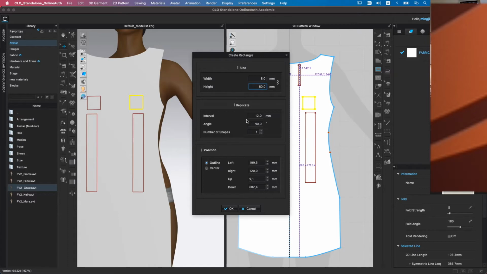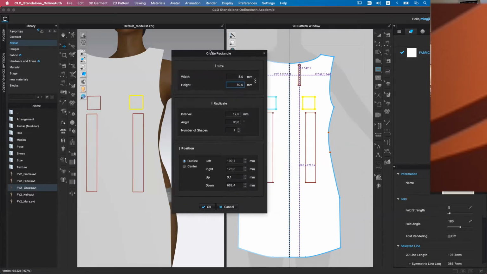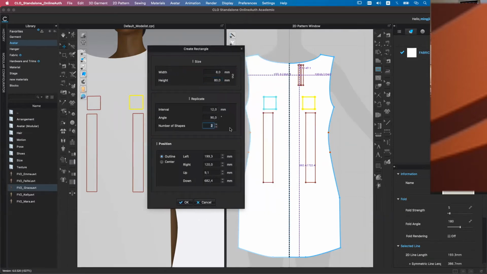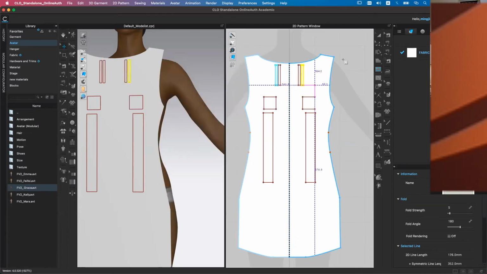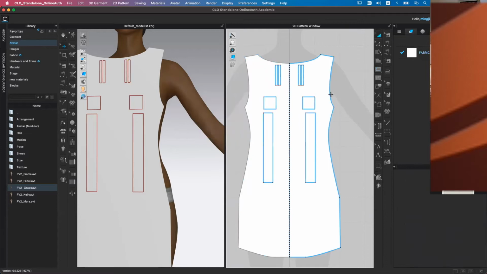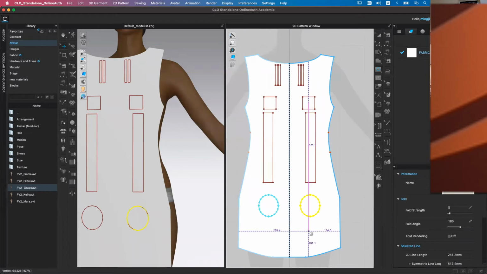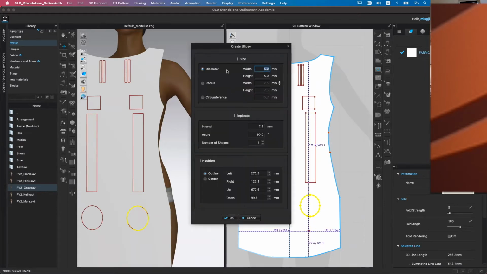And then you can choose how many rectangle shapes you want to replicate and the interval distance between them, and click OK. And then you have these internal lines here, internal shapes here. And same as this, internal ellipse is a really simple one. Create ellipse freely or hold your shift to constrain the proportion, or just simply left click to change the size or replicate number.